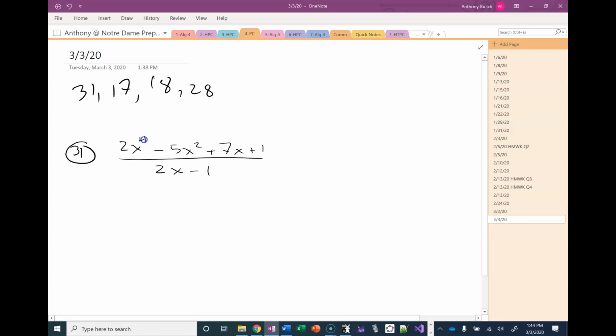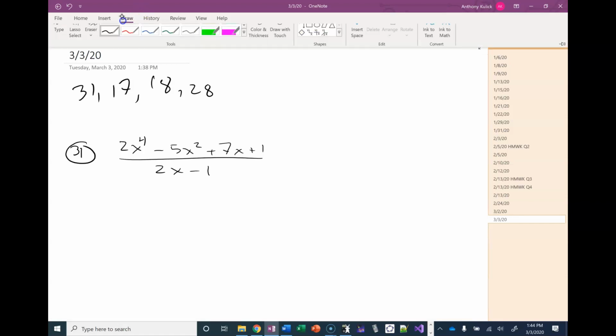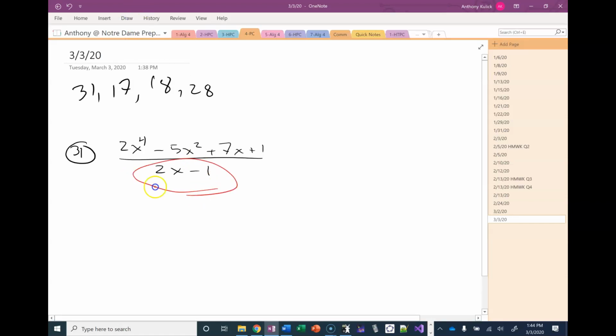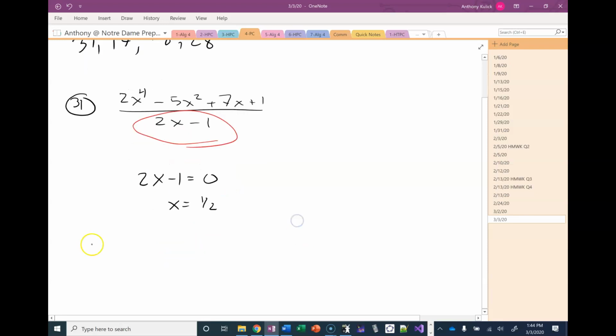Caitlin, when you look at this, what's the issue? The leading coefficient is not 1. Yeah, so if you look at this, the divisor doesn't have a leading coefficient of 1, right? Okay, that seems like it's a problem. You just divide it. It's not too bad. If I take this and I still set it equal to 0 and solve, I get 1/2. So I'm going to use 1/2 to do my synthetic division with.